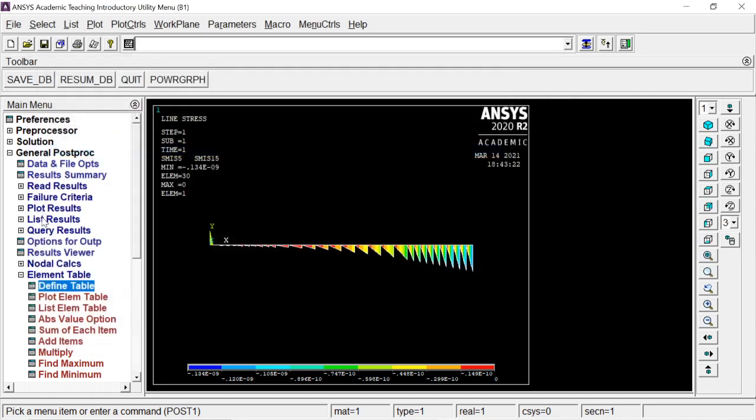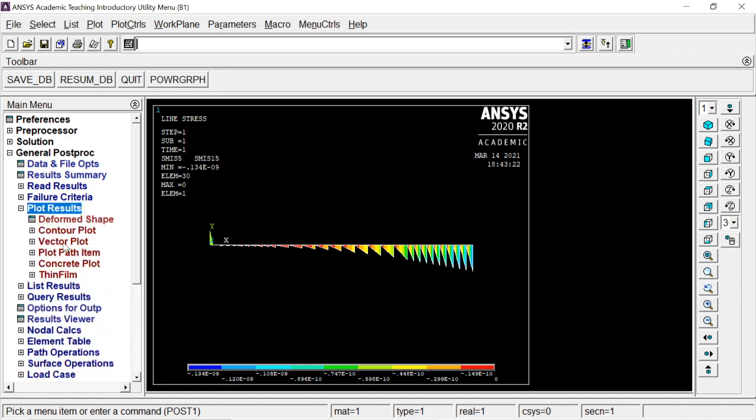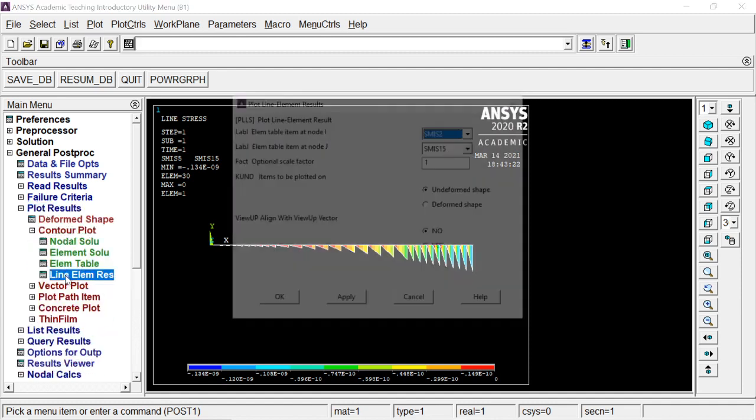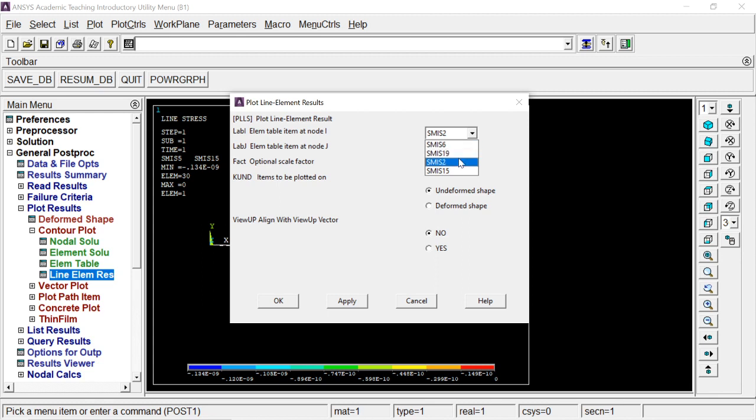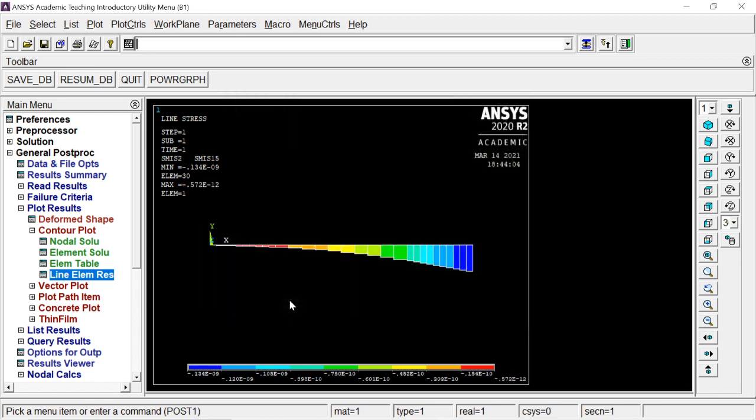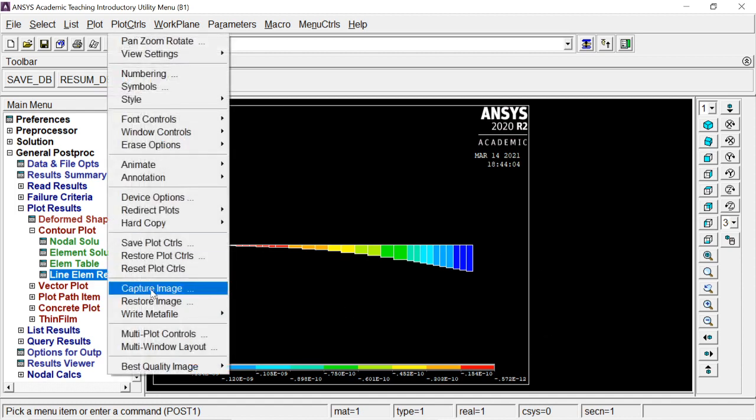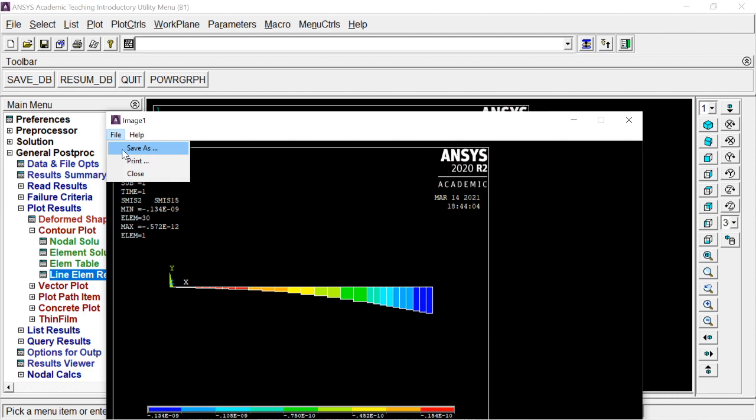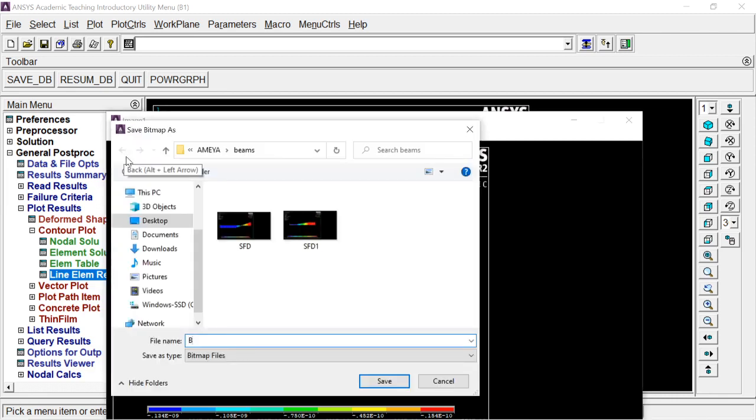Close. You can go again to plot results, contour plot, line elements, and you will go with 2 and 15. So this is what the BMD is. You can get the maximum bending moment. You can just go to plot controls, capture image, save file, BMD.